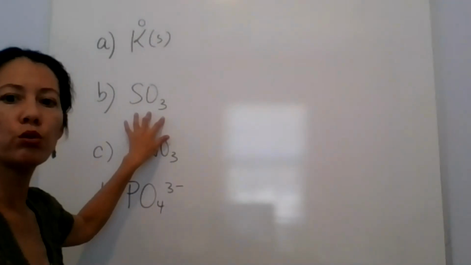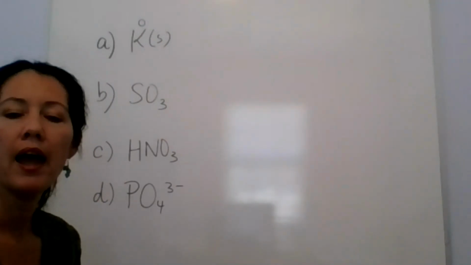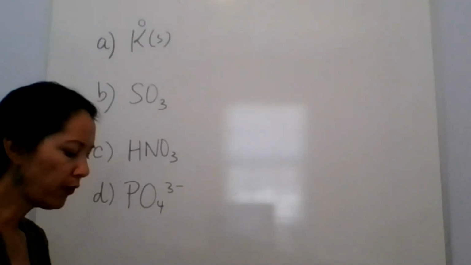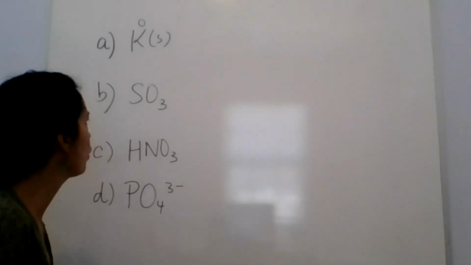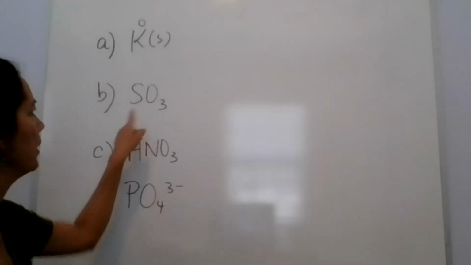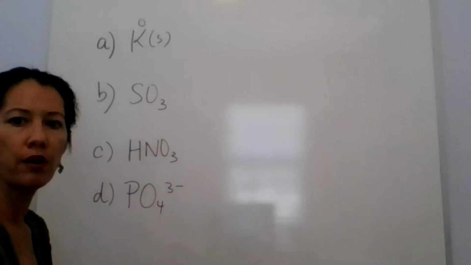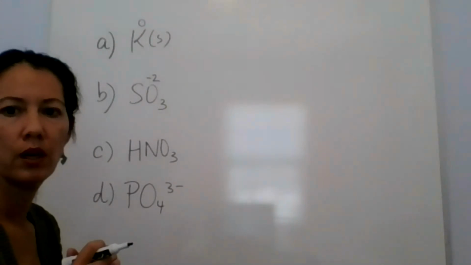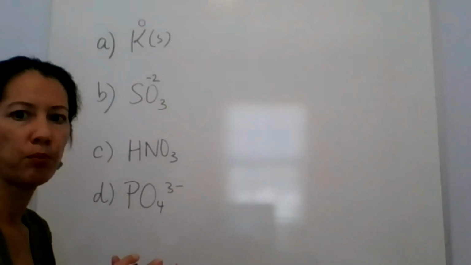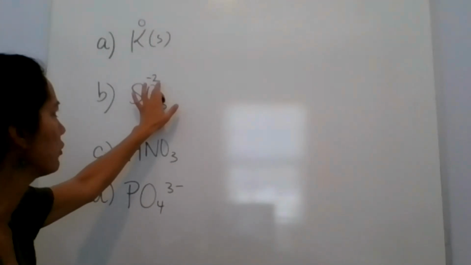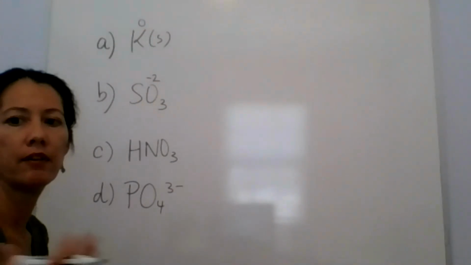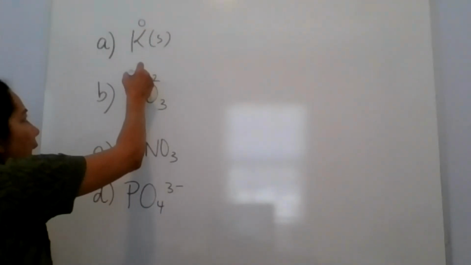If you have a neutral compound, I'm just going to give you a tip. All of the oxidation numbers add up to 0. So to help us determine them, we need to know at least one of them. One thing that you can be sure of is oxygen, in this class, is always going to be -2. There are cases where it's -1 in peroxides, but for us, it's going to be -2. Sulfur, I don't know what it is. It could be a variety of numbers. So I'm going to let this be X.